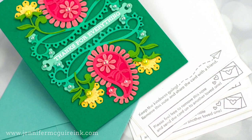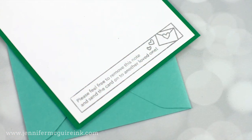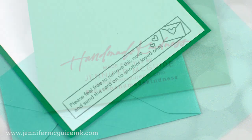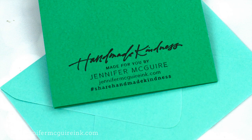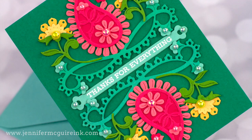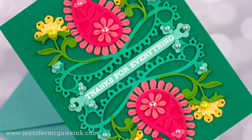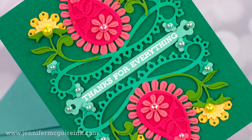Today is all about the inside of my cards. I'll be honest, I keep it simple, but I have a trick that works really well for me and wanted to share it with you. I will also talk about what I do on the back of my cards. I thought the best way to demonstrate is to share a card and then show the inside and back. I usually do these things off screen, but today we'll do it on screen.